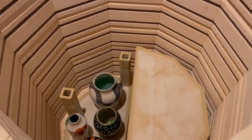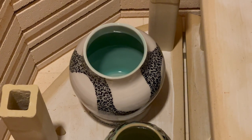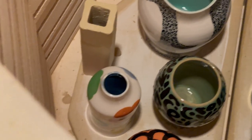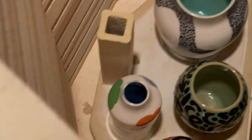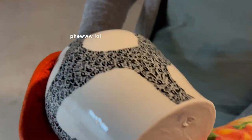Oh, that looks good. It does look good. Oh, that was making me so nervous. Because see, the broken bits are down there. I was so afraid that it hit. Oh no, it hasn't. It looks all right.